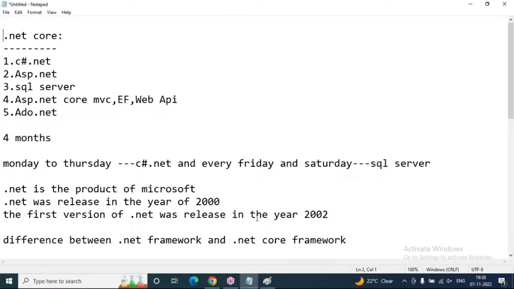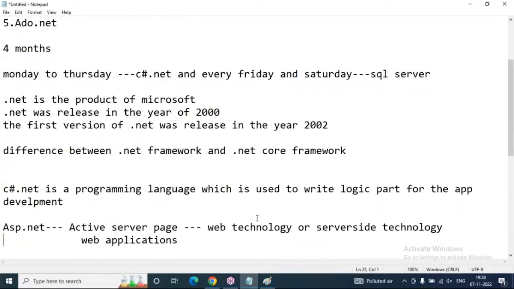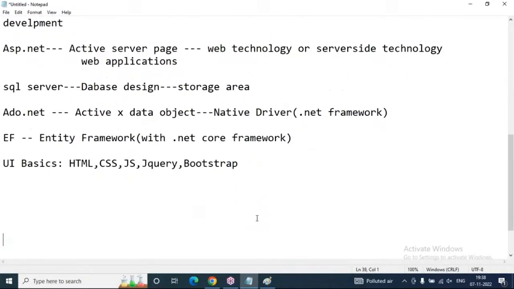These many subjects I'm going to cover are all related to the .NET Core platform. Any questions you have, feel free to ask me. I'll wait here a few minutes. Or if you are unable to ask, you can type your question in the chat box. I'll read it and reply clearly. Tomorrow you will get the clarity.